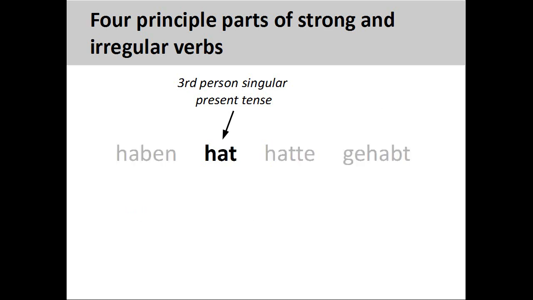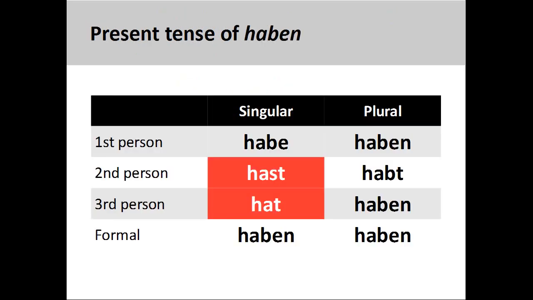As this presentation focuses on the present tense conjugation of strong and irregular verbs, we will only be dealing with the second principal part — the third person singular present tense verb form. We will look at the other principal parts in future presentations. The second principal part is important as it lets us know that the verb we are conjugating has unpredictable variations in the second and third person singular, which is a typical characteristic of most irregular and strong verbs.